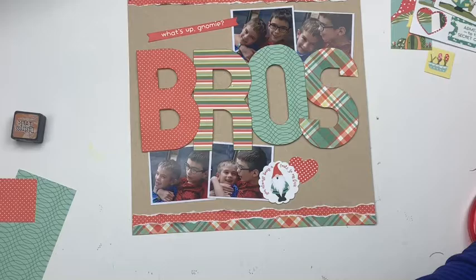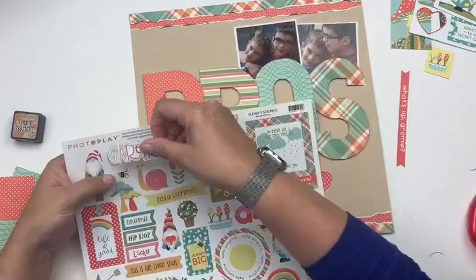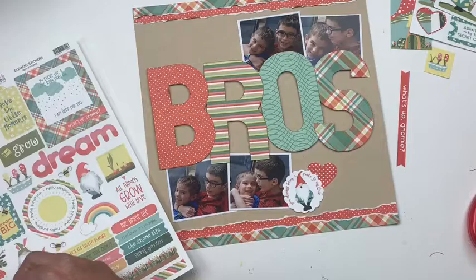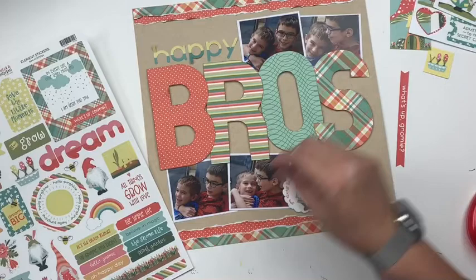She also sends along a little coffee sample, which is also kind of fun. All those things come together to make for a really fun subscription box-type kit where you just never know exactly what you're going to get, and you get a variety instead of all just one thing. Really fun — I love it and look forward to getting mine every single month. Be sure to check out her website and see what she has available still this month.